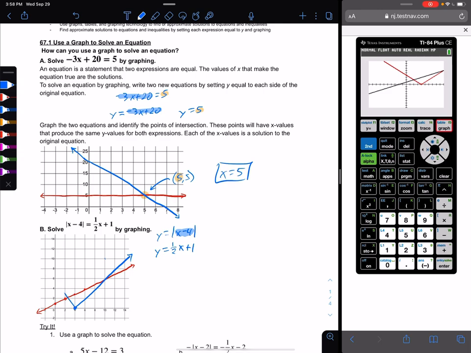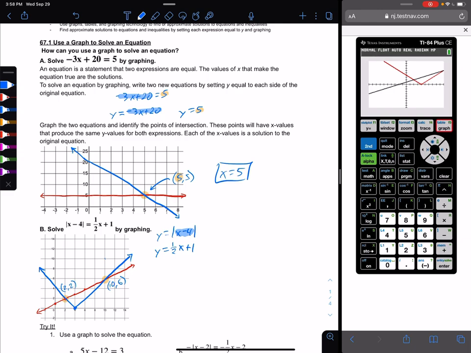That makes a whole lot more sense. That makes my graph match up a bit better. It is tough to see here. I'm going to redo that one because it's supposed to cross right at 2. So it'll cross somewhere here. There we go. All right, so now hopefully you're still with me. But our 2 intersection points, we actually have 2 of them, are here. So we have the point 2, 2, and we also have 10, 6.